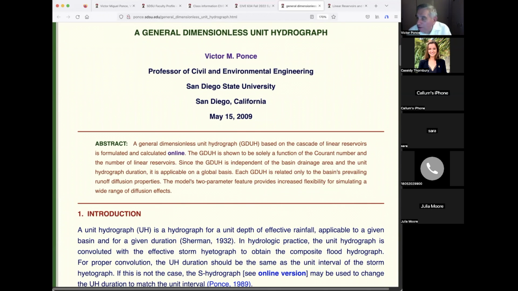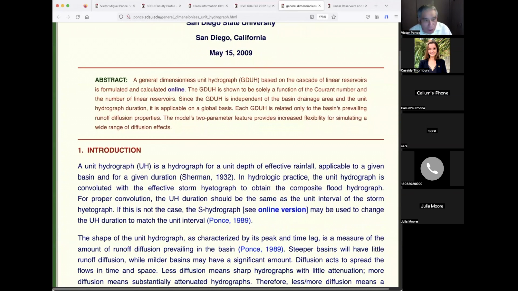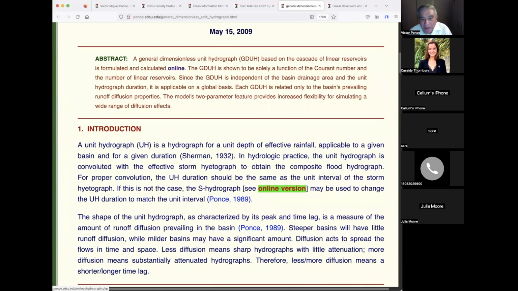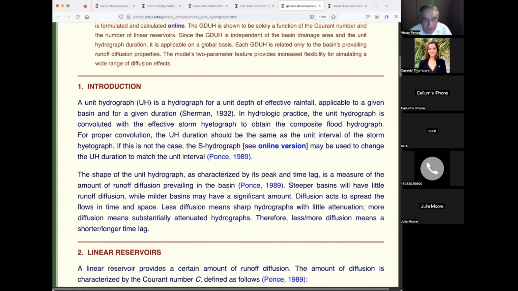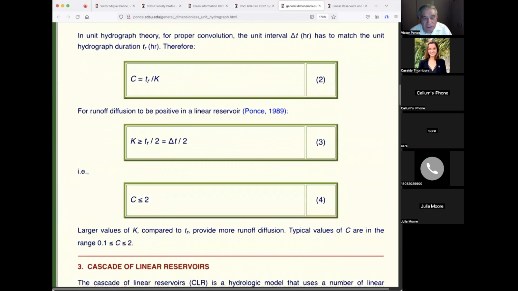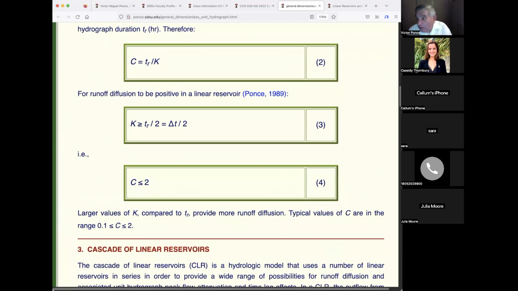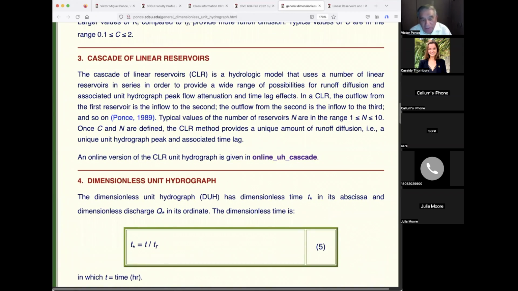The same answer in two methods. We have two calculators. And if you do it the right way, and the right way is not easy, but you have to do it the right way, you get the same answer from both methodologies, which are apparently totally different and originating in totally different concepts. The magic of nature, I call that. Okay, so unit hydrograph, we already know. The linear reservoirs, we already know. This is a rehash. We had to start there. The cascade of linear reservoirs, we already know.